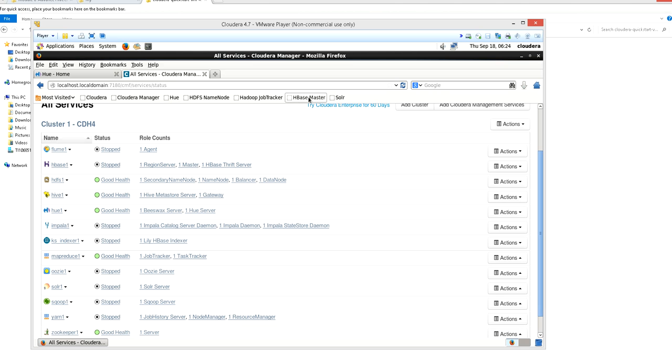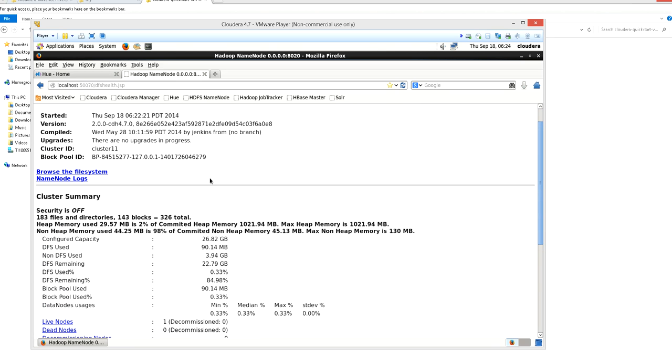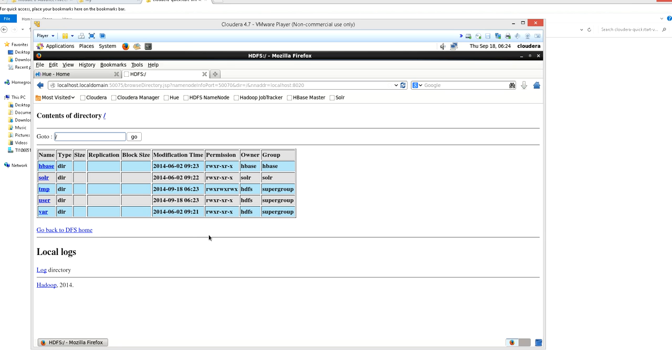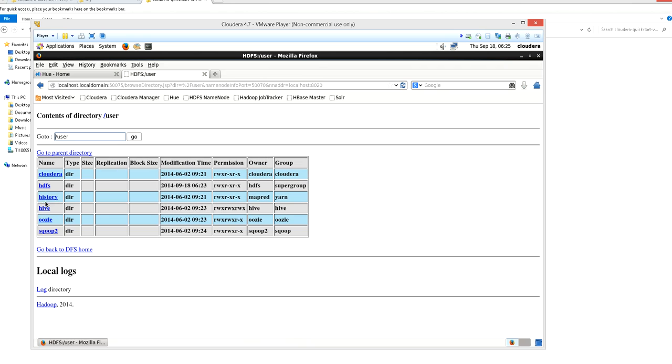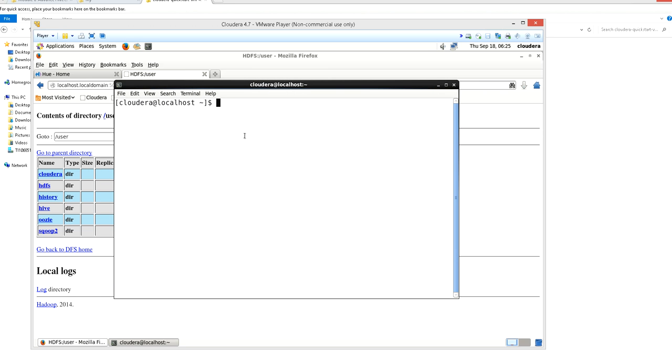And again, here on the Firefox bookmark toolbar, you can see multiple links. Like the first one is the HDFS name node, which is the main status page of the name node itself, right? And from here as well, you can browse the HDFS location, right? And by default, these are the directories that are created by Cloudera. And if you go to the user, you have these multiple users, and every time you click or open the terminal, you'll be logged into a user called Cloudera, right? And you'll be performing all different tasks as a Cloudera user.